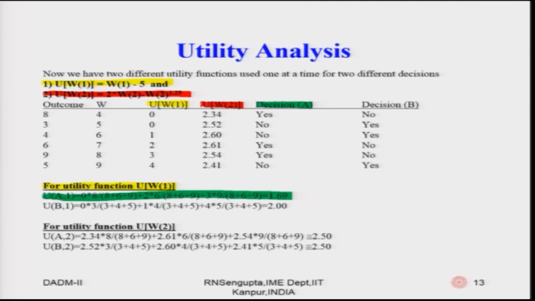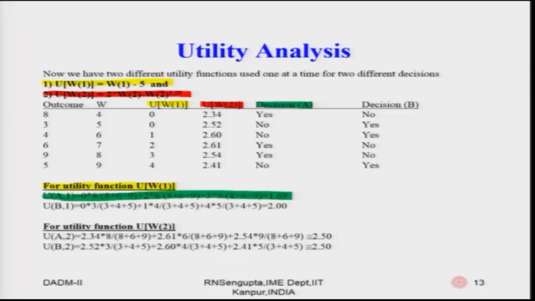Now, if you look, it was yes for 8. So, obviously, the corresponding utility for that particular decision would be, what is the utility? It was 0. It was here. I won't highlight it. I will just mark it. It is 0 multiplied by the corresponding value which you have. So, how many of the total outcomes are corresponding to 8? It will be 8 which comes in the numerator, divided by, out of the total of 8, 3, 4, 6, 9, 5, only 8, 6, 9 are favoring decision A. So, obviously, the corresponding probability will be 8, which favors that particular first outcome, divided by the total number of outcomes, which is 8 plus 6 plus 9.